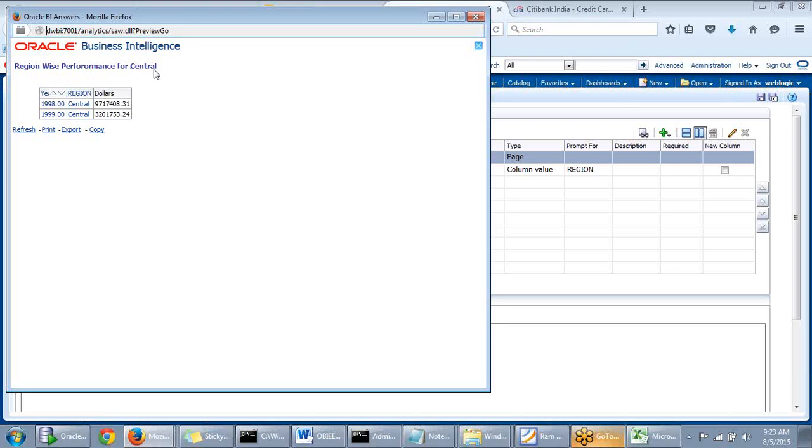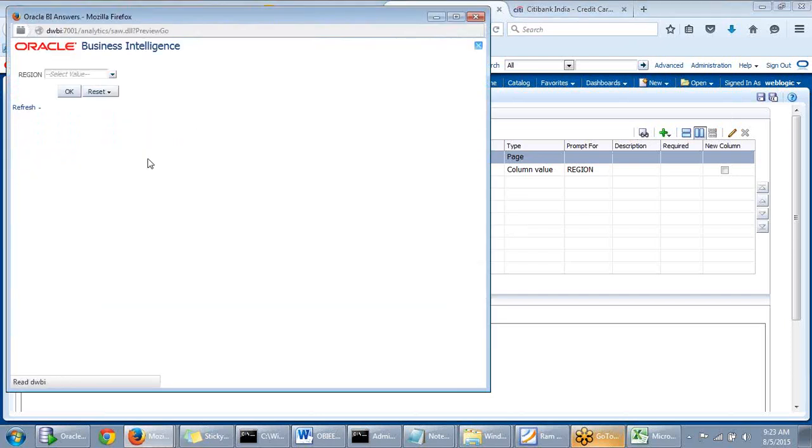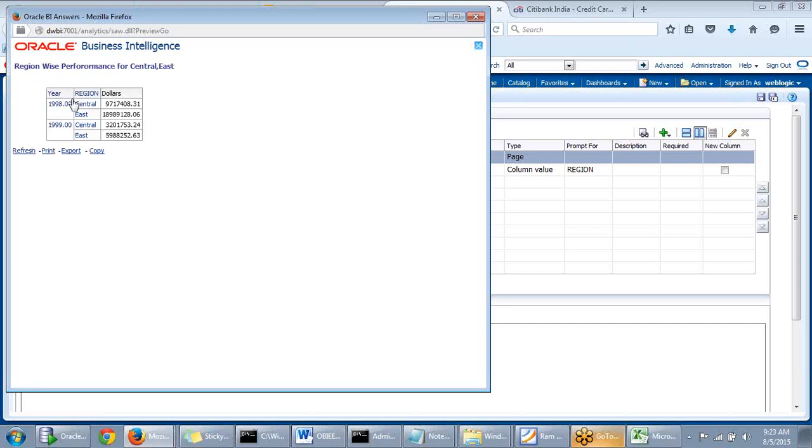how did this central come here? Through this presentation variable. If you are going to select two regions, click on OK.